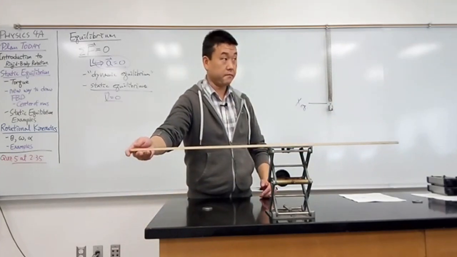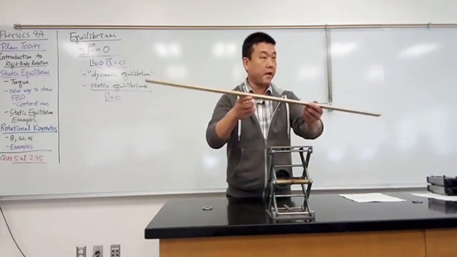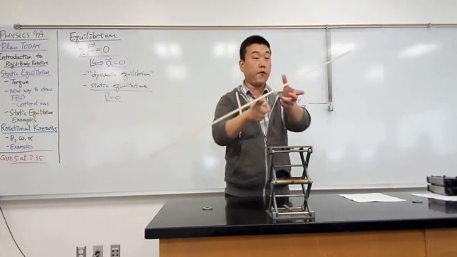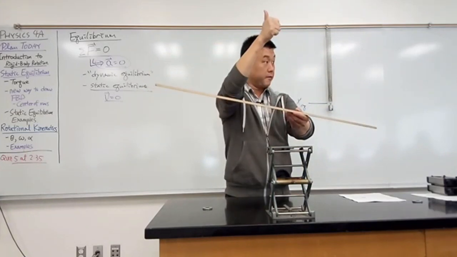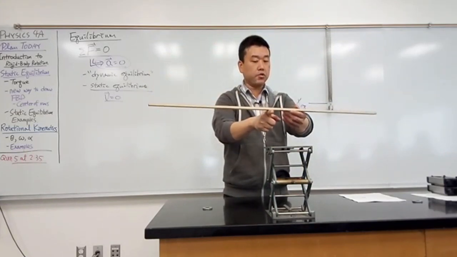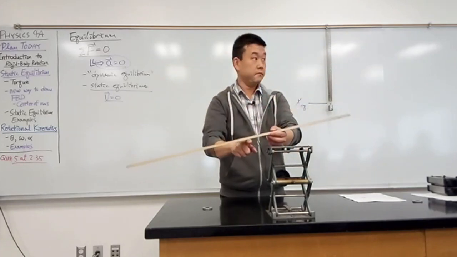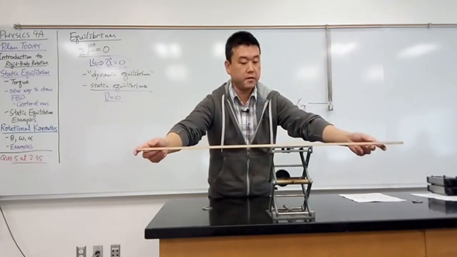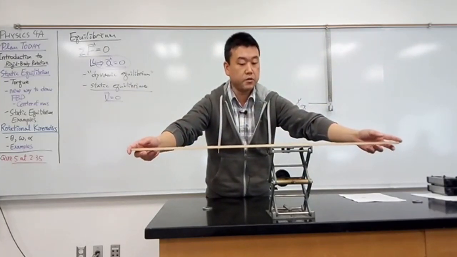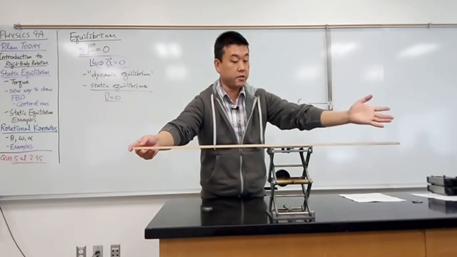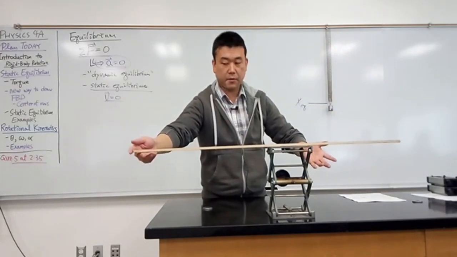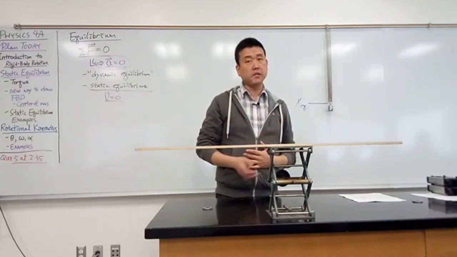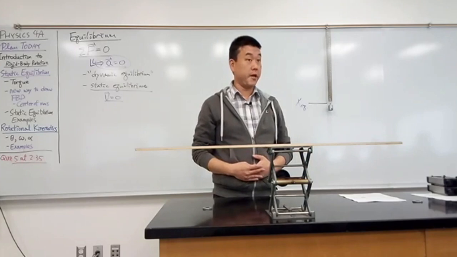Close to 0, right? And if you want to make absolutely sure it's 0, I can even put it on my hand and make sure I push it up with enough force that net force is either 0 or upward. Okay? But what else do you see going on with this ruler? It's rotating, right? That's what you're seeing here. So up until around this point or so, the net force on the ruler was 0. And there was something else pertaining to the ruler that was 0. We just weren't recognizing it because up until this point, we haven't dealt with the rotation.